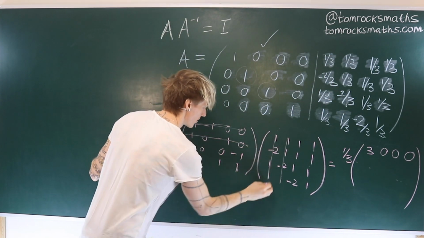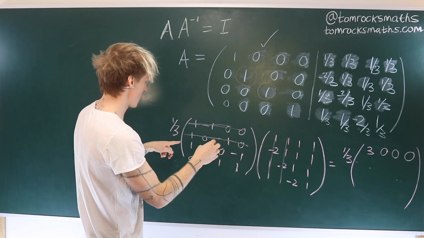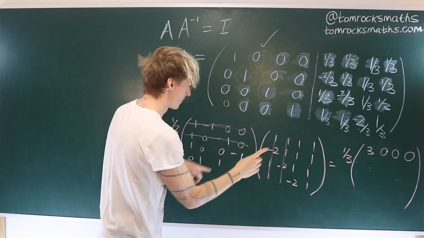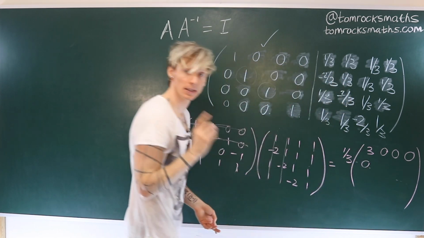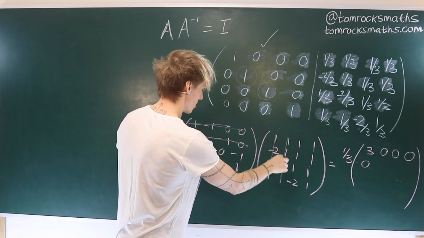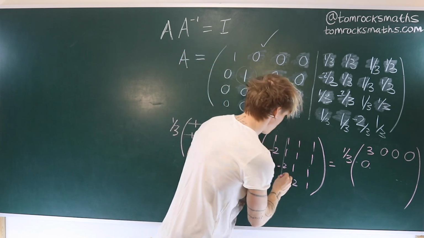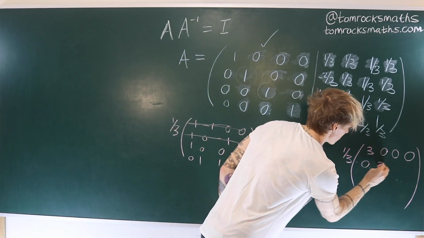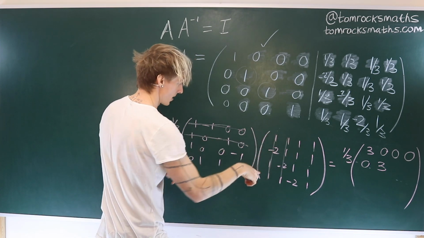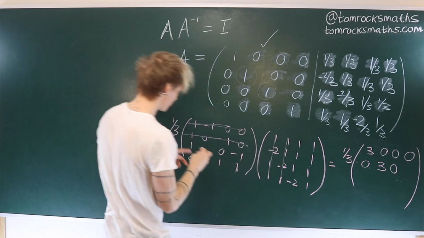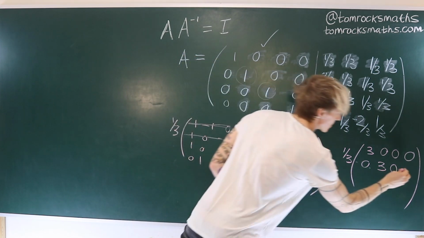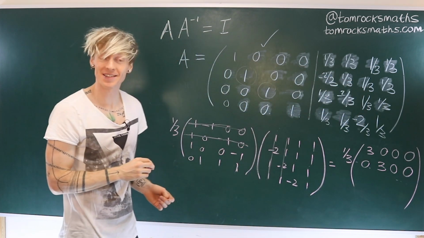Second row, first column. So that is now 1, nothing, minus 1. So that's a 0. Okay, good. Second row, second column, minus 1 plus 2, and then that's a 0. So that's going to be a 3. Perfect. Second row, third column, 1, 0, minus 1. Good, that's a 0. Second row and last column is going to be 1, minus 1. Yeah, 0. Okay, so far so good.